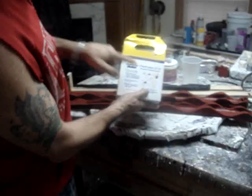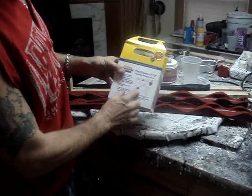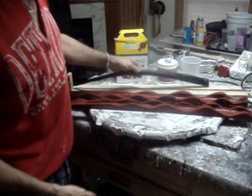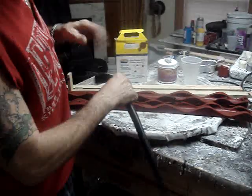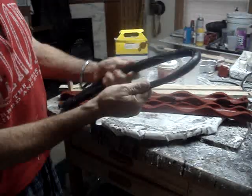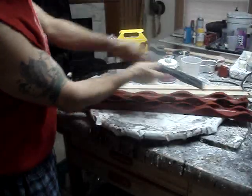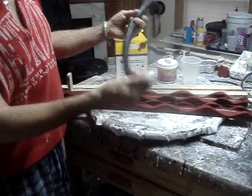Then I've been using this flex foam — it's a two-part foam mix from Smooth-On. I took that and poured it into the mold, colored it with black paint, and this is what I get. It's flexible, it's pretty tough too. I didn't pour enough in so this one didn't go all the way, but I'm gonna redo it — this is great.